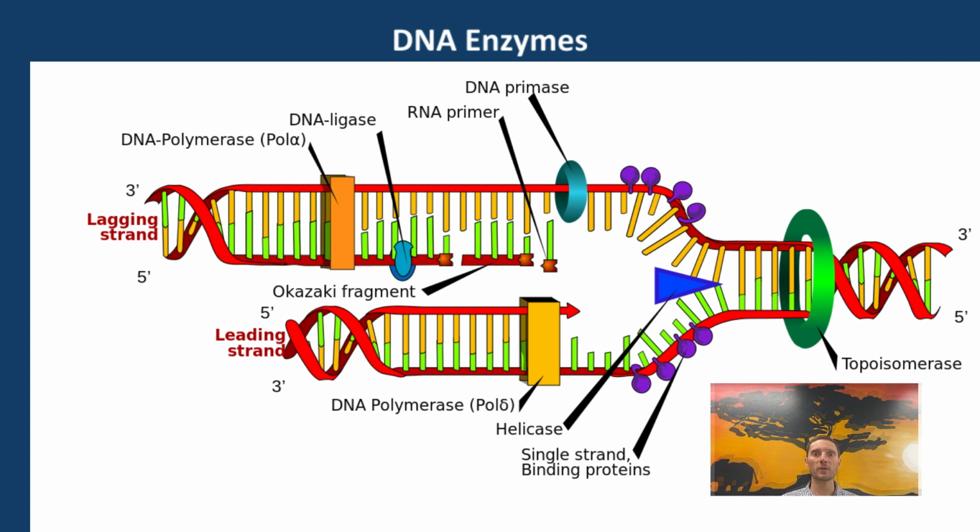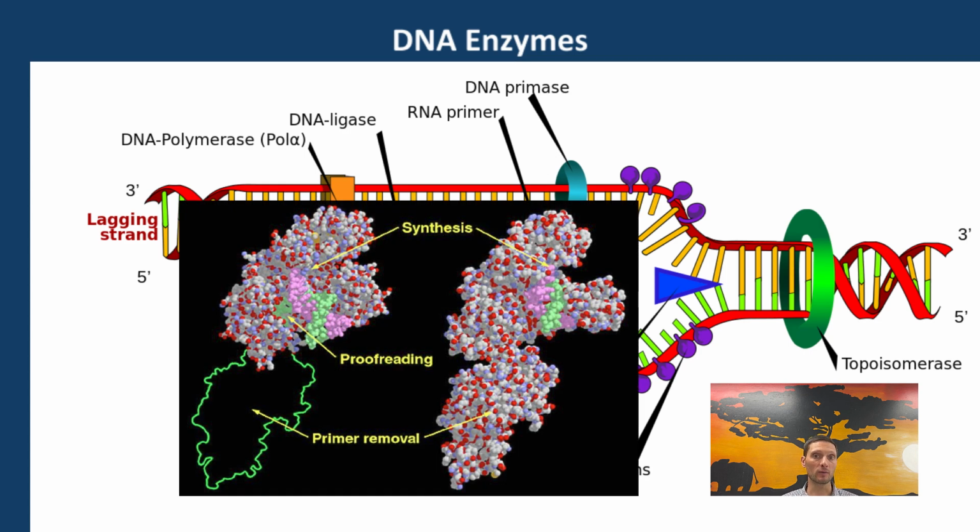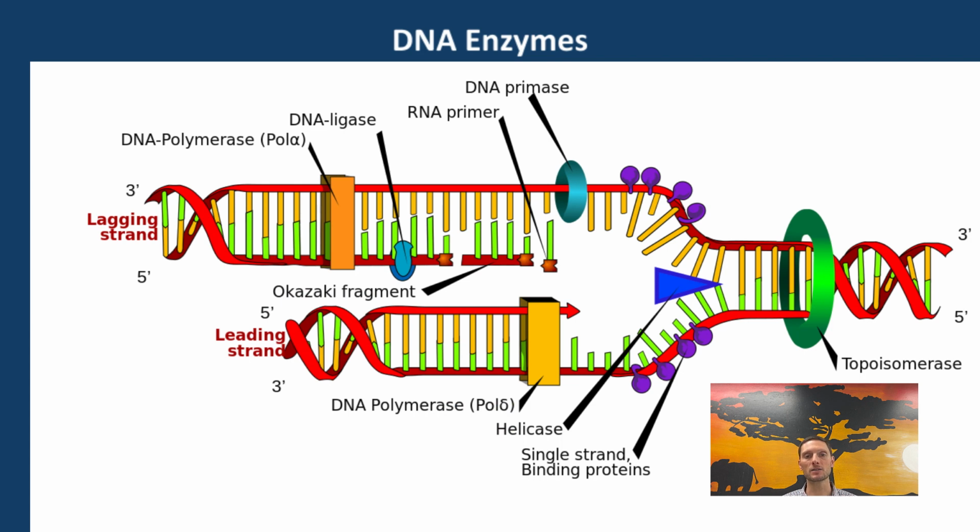take place. Two additional enzymes include DNA polymerase 1, and this is an example of a molecule called an exonuclease because it breaks bonds between nucleotides, so that's the exo part, and then it can also serve as a polymerase because it can link nucleotides together. And so what this molecule does is it binds the junction between the 3' end of the Okazaki fragment and the 5' primer, and it does this by removing the RNA nucleotides and replacing them with DNA nucleotides. So it's getting rid of the RNA and replacing it with DNA within those Okazaki fragments.